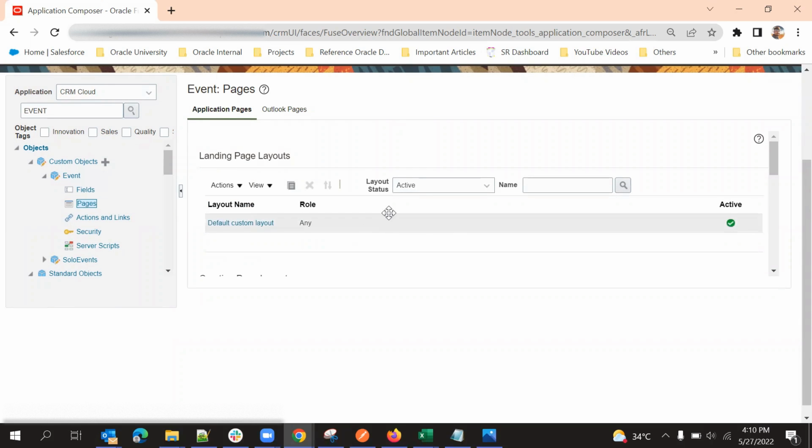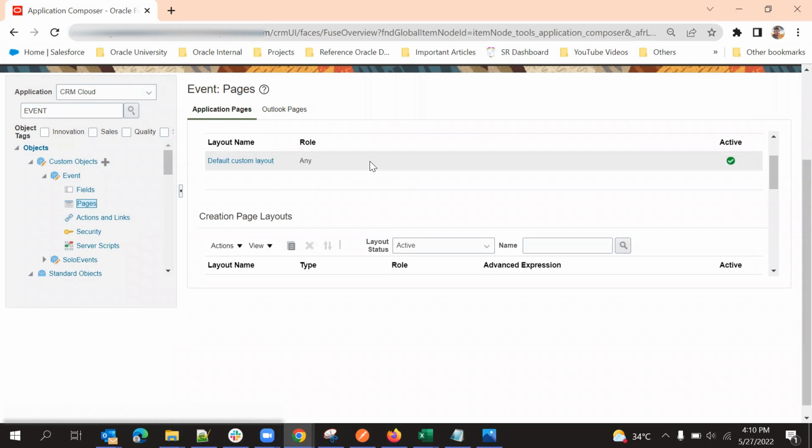So landing page, since we don't have any, we can just add some fields or remove some fields. Only that we can do in landing page, but we can give some role here.